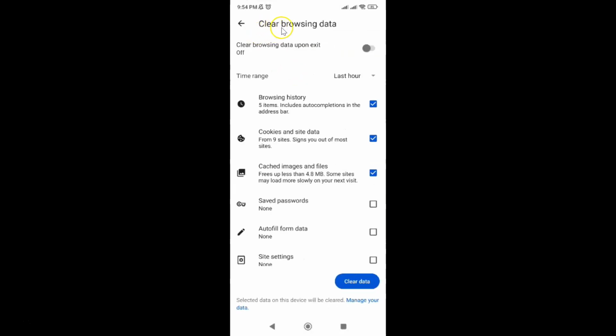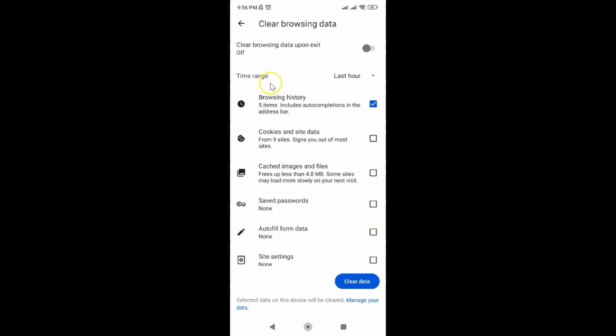And I have this clear browsing data screen opened, and on this screen you can see here we have many options, and here we have this browsing history option. And you can see guys, I have my browsing history checked, so make sure it's checked, and just uncheck all other options. So let me uncheck cookies and site data. Let me uncheck cached images and files also. And I have already these options unchecked, okay? So now I have only browsing history checked.